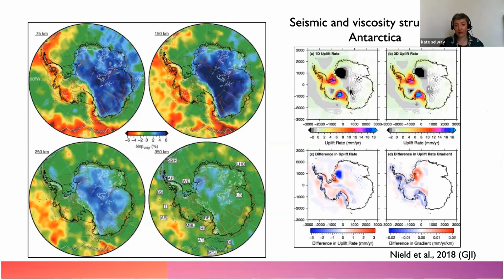And then again, the calculations of uplift, and the different calculations of uplift that we would get if we just assumed a 1D viscosity. Look, this isn't even accounting for all of the mantle viscosity. This is just looking at the thickness of the plate. If we had a 1D model versus a 3D model, again, really significant differences in uplift rate if we account for those 3D viscosity changes. But I also point out in this model, they haven't even calculated that for most of East Antarctica because there's just not enough data there.